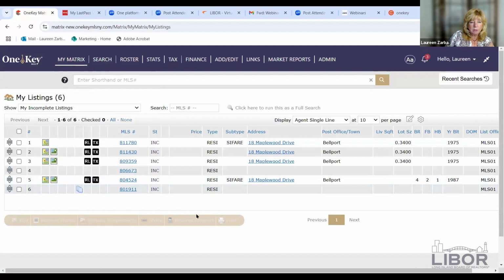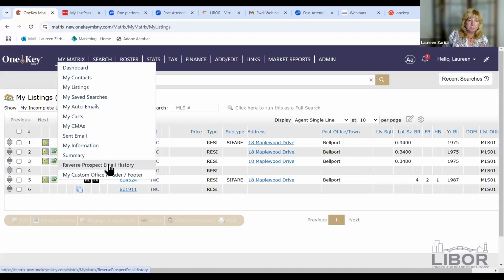These are incomplete. This says reverse prospect. So it'll go out there and see how many accounts your listing showed up in an auto email and give you the contact information to the buyer agent. Whoa. Okay, so that's what that is. That is here as well that you can check out. And the other one is my custom office header and footer, which you can look at if you want to.